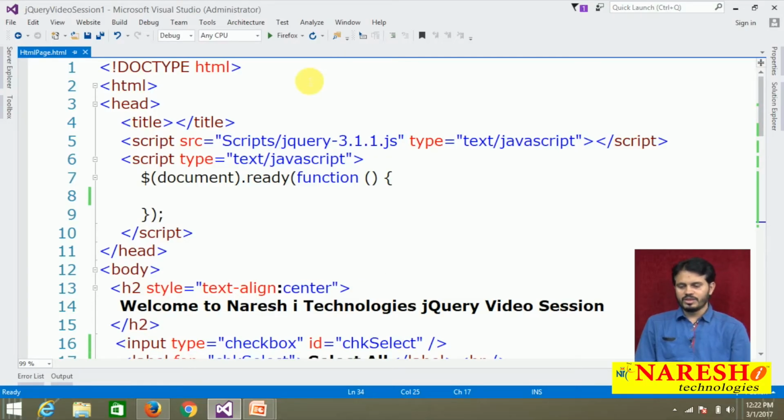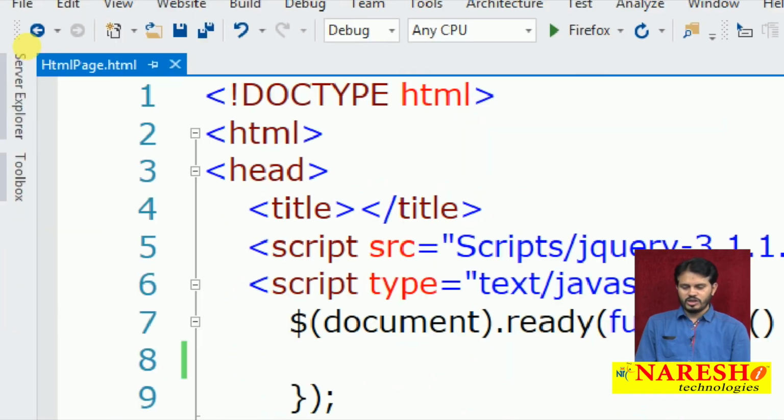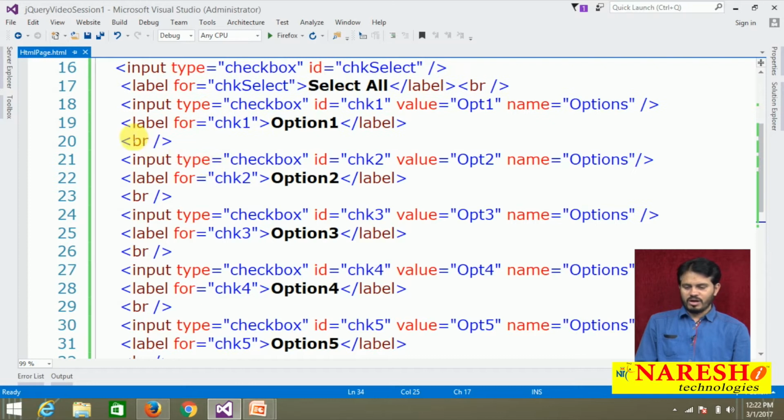Here observe that there is an HTML page available, HTML page.html, and in this page I have already set up checkboxes.